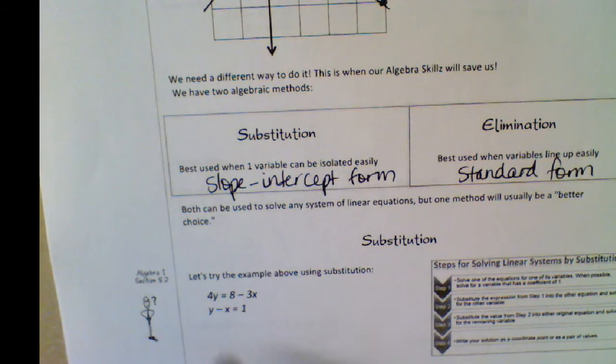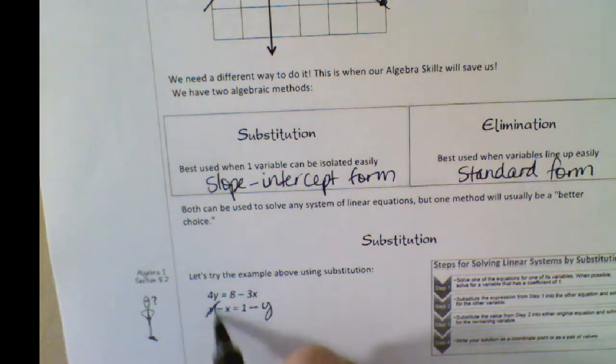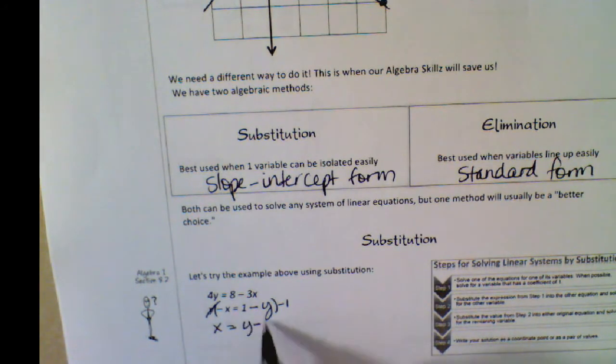Okay, so let's use the substitution first. So anything that I have that I can easily get, a variable that I can easily isolate. So which variable do you want to isolate, Ray, on that second equation, the y or the x? The x, okay. I would have chosen the y only because it's already positive and I don't have to deal with a negative. But either one works, so let's go with x. So how do I get that x by itself? What do I have to move? The y, good. Is it going to stay positive or go negative? Go negative, right? We're going to move it over there. But now I've got negative x, what do I want? Positive. So how do I flip all those signs? Multiply by negative 1. So I get x equals y minus 1.